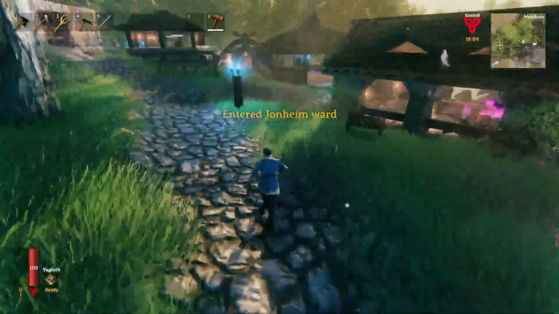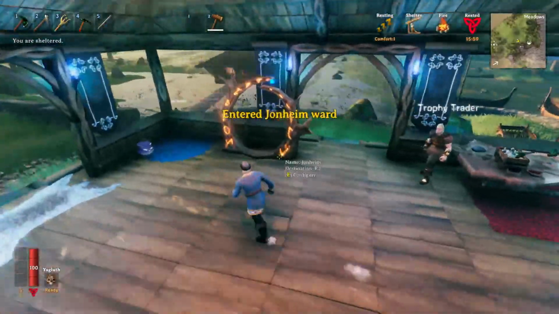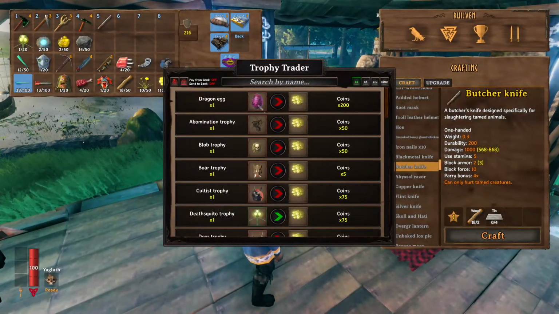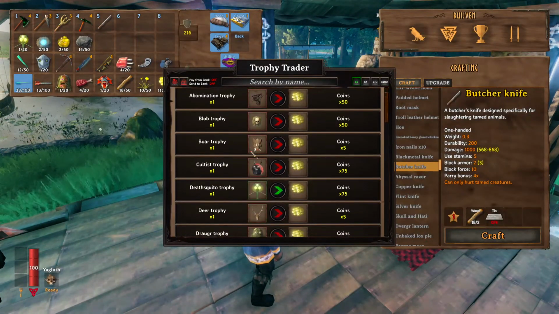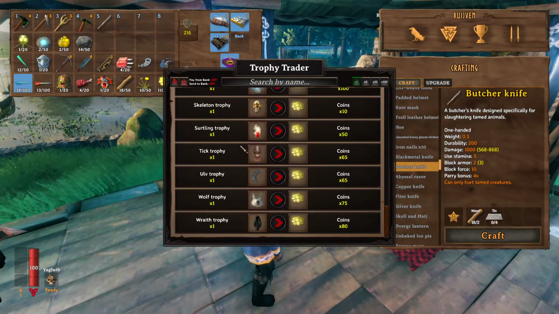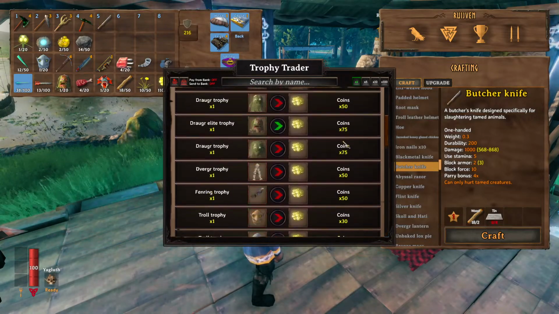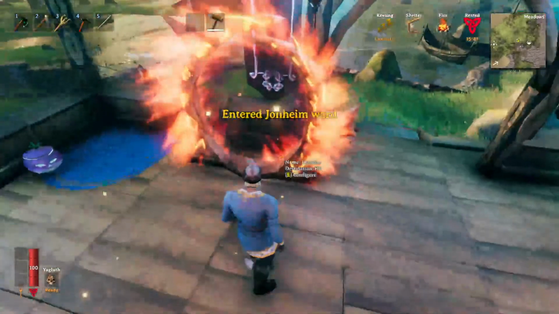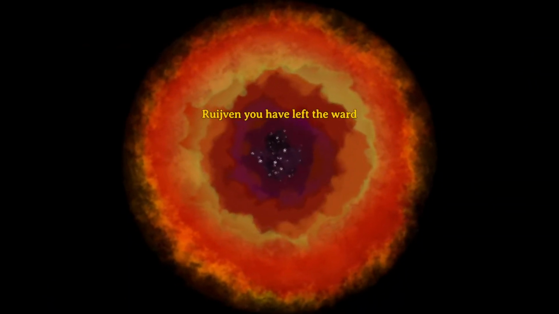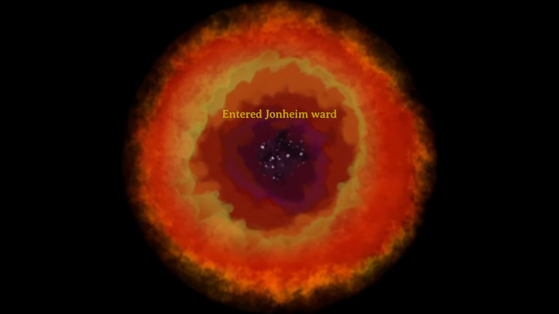So let's go slipping back on over to the Plains build. I will say this before we go over there: a trophy trader in this, it's amazing. You get money for the trophies that you have. Now, you have to set all this up. If you do this with the mod, I try to set up the coin value for how rare it is. But overall, it's just some way for the kids to make some money.